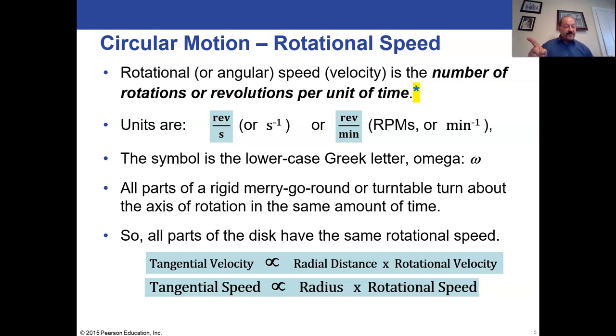They're proportional to each other. Increase one, you'll increase the other by exactly the same fold. Decrease one, you decrease the other by the same fold. And that's also true of tangential velocity with rotational velocity. Triple one, you will triple the other. Cut one in half, you will cut the other in half. And that's represented by this formula. V is proportional to R times omega. Omega is your rotational speed or rotational velocity.